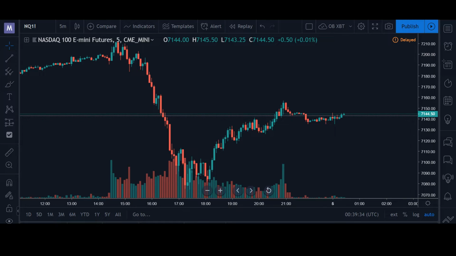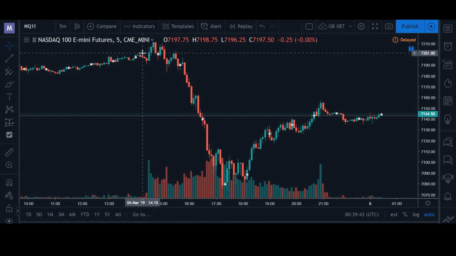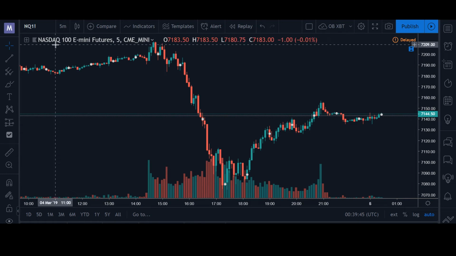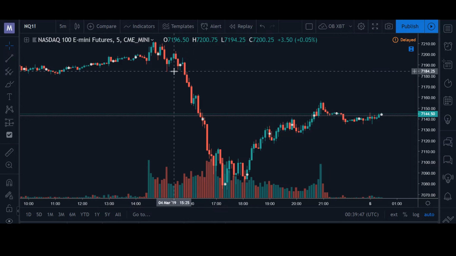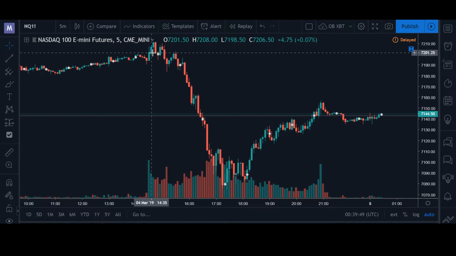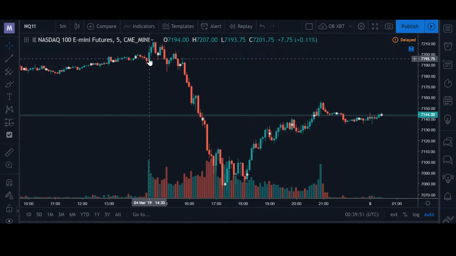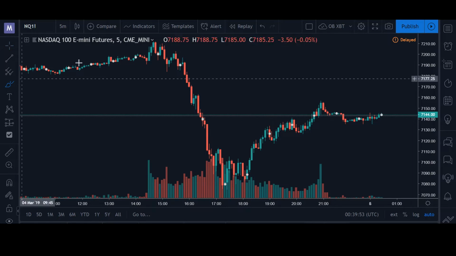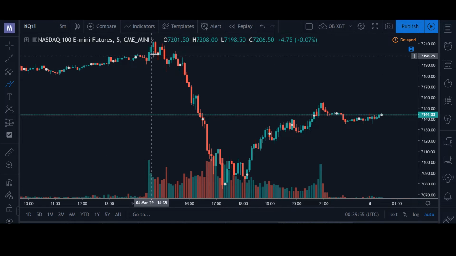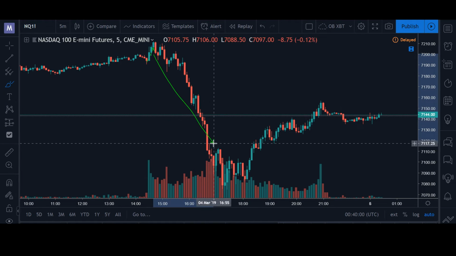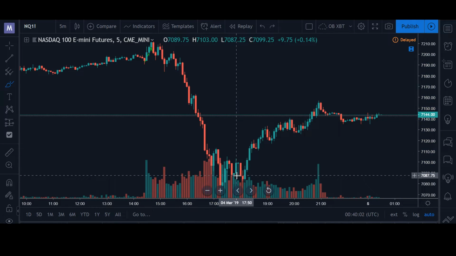In this video, we're going to be talking about the Nasdaq today and how trading the trend is your friend. Let's go ahead and dive into it. So, as you can see here, this is the Nasdaq futures. Here is the open at 9:30 Eastern time. Right off the bat, we see a little bit of chop, a little move up, and then we have a huge move to the downside for the rest of the day.